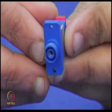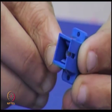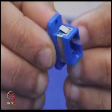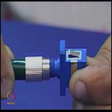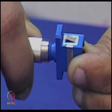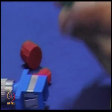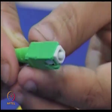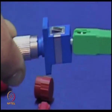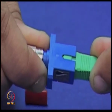This is another type of adapter. So here one side is for SC and the other side is for FC. This can be used to connect a patch cord with FC type of connector to that of a SC type of connector. You can see here also the alignment key fits in the slot to ensure proper coupling of light.